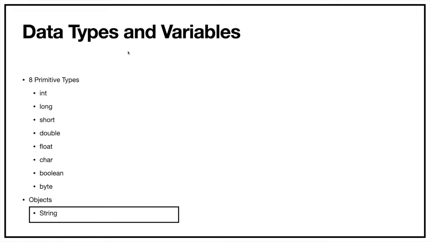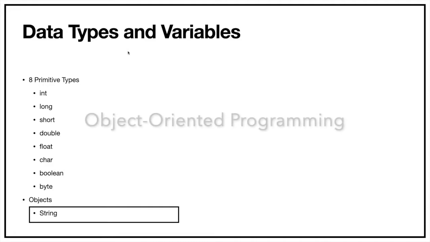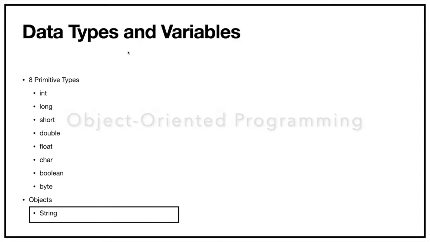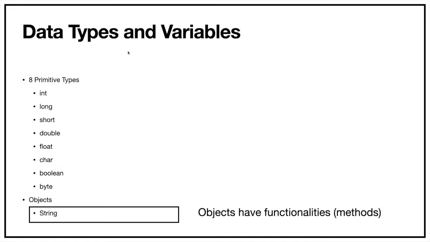I'm going to keep talking about objects a lot because this course has infused what we call object orientation programming. Java is an object oriented programming language, which means that we can take the power of a lot of different attributes that object orientation offers. So here is something that we're going to discuss later on, but string is the very first object that we're going to deal with. So today we're going to talk about a couple of methods with that.